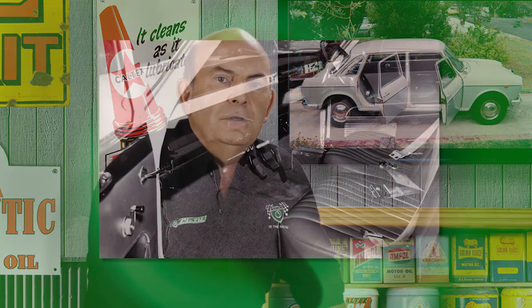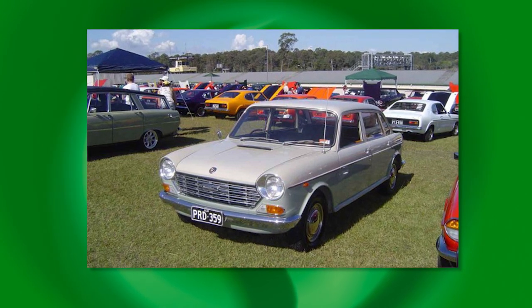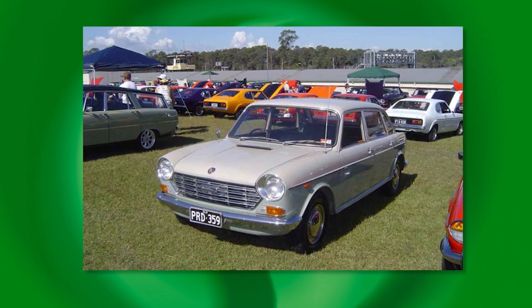Its transverse engine, adaptive fluid suspension, large car comfort and space within a compact external envelope, long wheelbase, short overhangs, attention to safety and full list of standard equipment previewed 21st century priorities. The Austin 1800 demonstrated that the groundbreaking Mini blueprint worked for family cars, not just runabouts, and now almost every car shares its layout. For Australians, the 1800 marks a high point, as its replacement suffered from the lack of development funds under British Leyland, and local operations ended soon after.